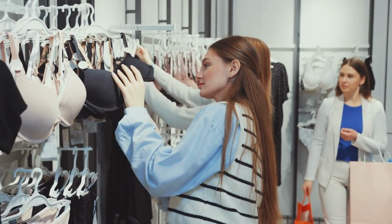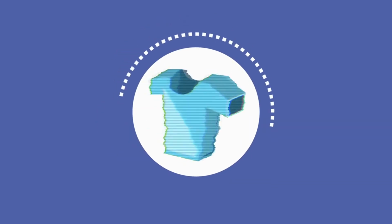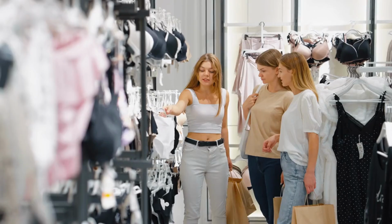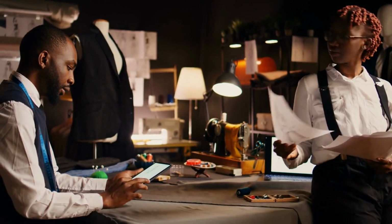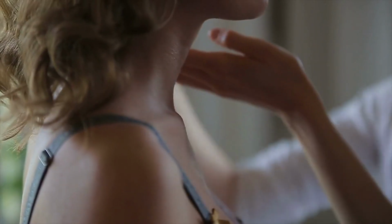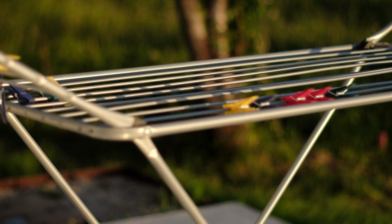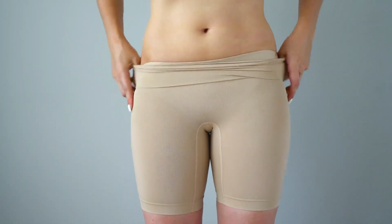6. Invest in supportive, not suffocating, undergarments. Let's face it, the undergarments you choose can sabotage or save your entire outfit, but nobody should suffer in the name of style. Shapewear has its place, but it shouldn't be medieval torture. High-waisted control briefs with light compression smooth the belly softly. Look for ones with wide silicone-lined waistbands that won't roll down halfway through your dinner date. For everyday wear, high-rise cotton briefs with a gentle tummy panel are game changers. They're breathable, comfortable, and they lightly flatten without the squeeze.